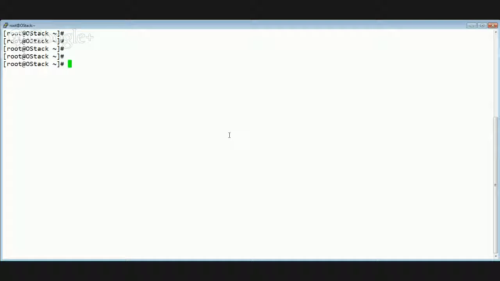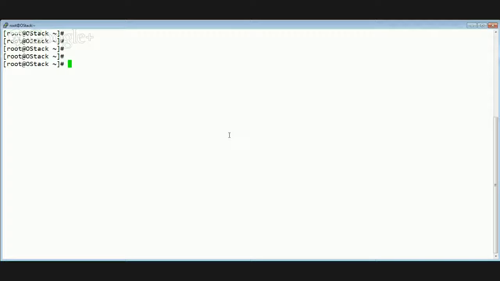In this quick tip today we'll learn how to do SSH without using a password. If you've got one or two servers, easy, you can type the password every time. But if you've got multiple servers running Linux and you need to log in every time, it becomes pretty cumbersome to remember all these passwords and keep on typing them. So in this quick tip we will learn how to do SSH without using a password.